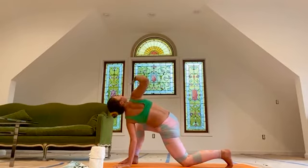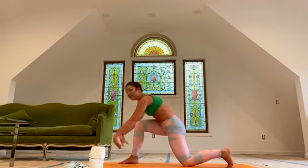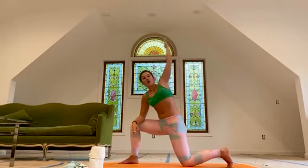So maybe here, see if you can peel a little bit more of your heart up towards the sky. One more inhale here. And then exhale, left hand comes down to the mat. Inhale, sweep both arms up. Exhale, left elbow to left thigh. Right arm reaches up and over. It's this modified side plank.